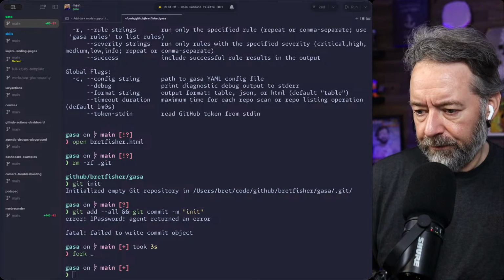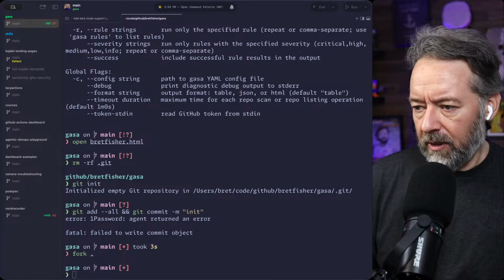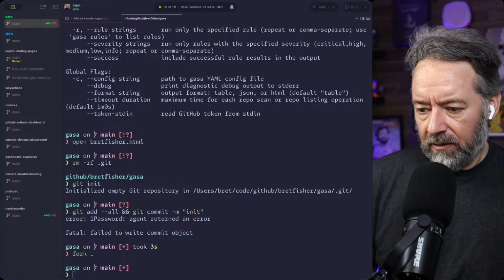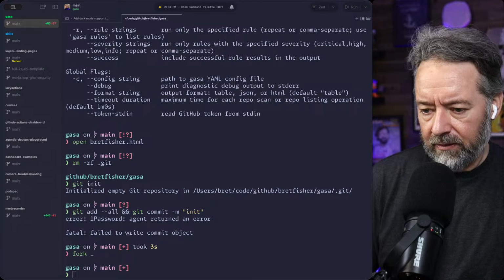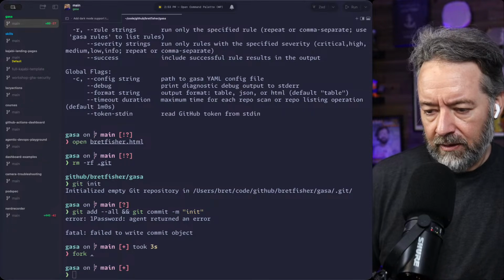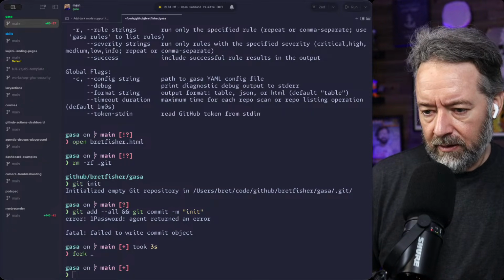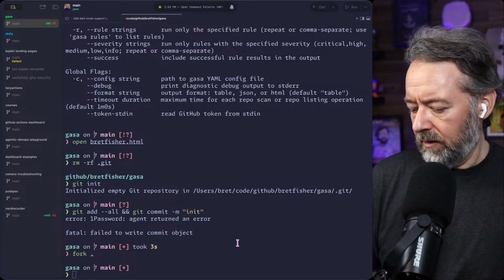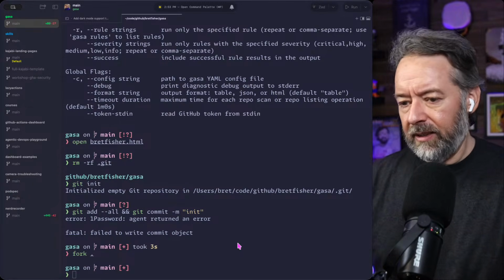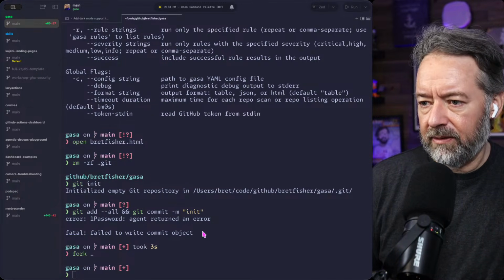Okay. I think this is all correct. Approve the commit and push it.